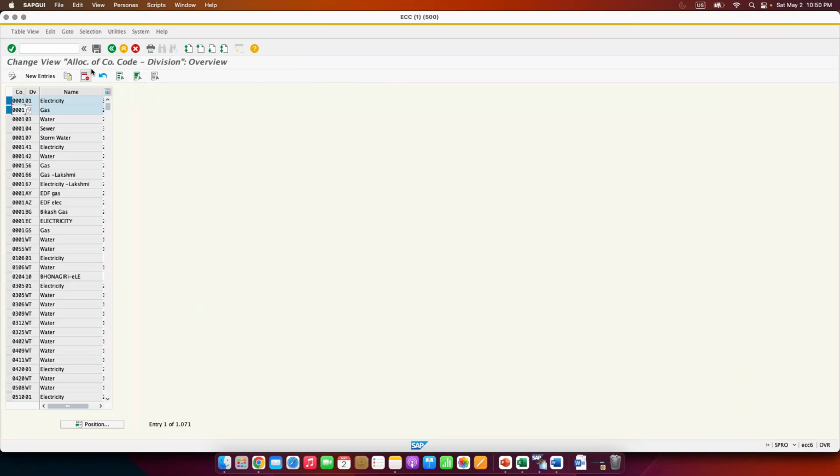When you have multiple services and you want to send a single invoice to the customer, that is possible only because of joint invoicing, JI. Joint invoicing has three options.